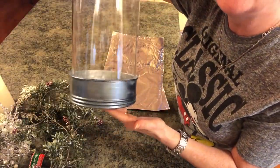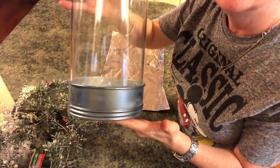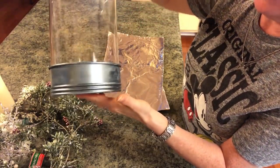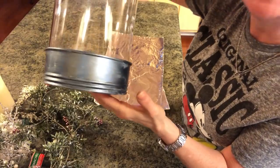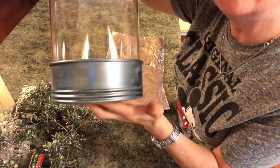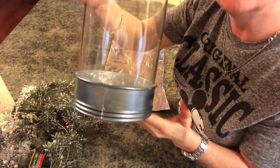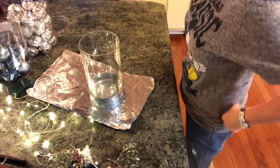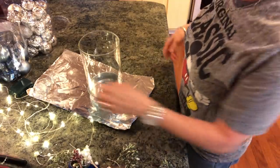I really love how it turned out. It's so pretty and frosty looking to me. And some places I started liking that effect, so I left it. It just gave it an old look. Okay, I have changed my mind, which I do a lot of times.